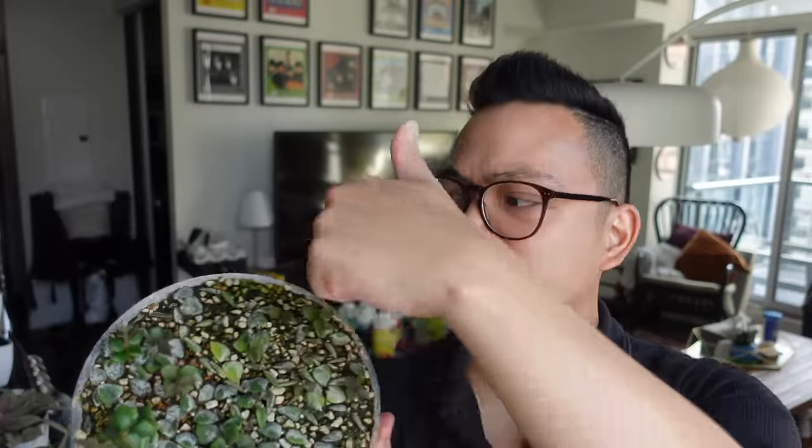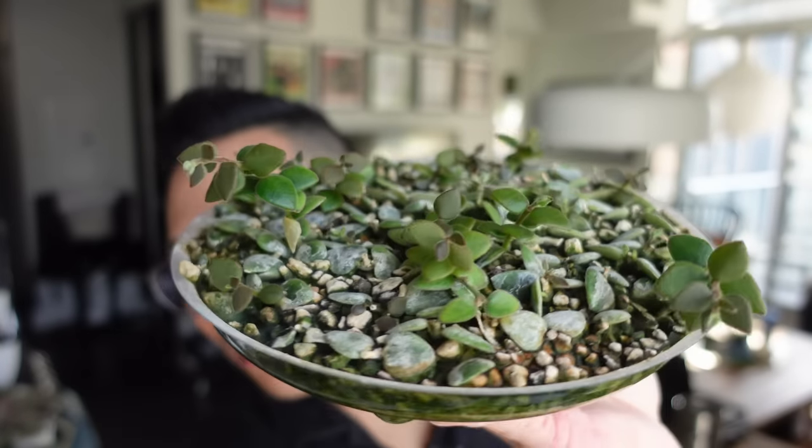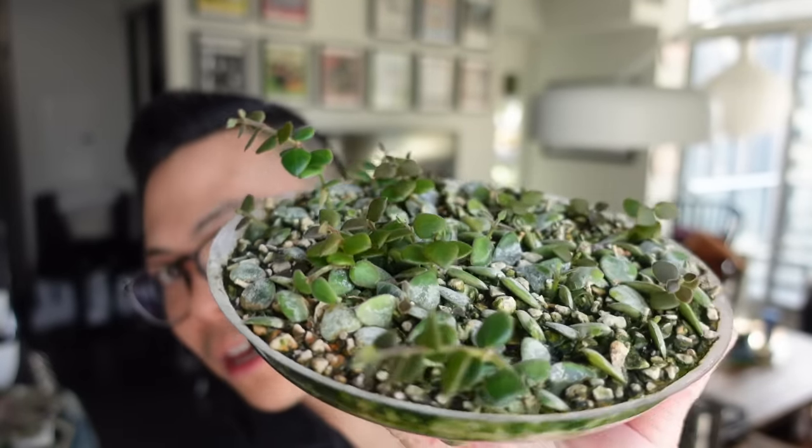I think the last time I showed this, there were some that were dead in this corner, because on my wire shelf, the legs are never even on the wires. And so I think that's why this patch dried out a little bit too much, and then the cuttings died. And then when I rehydrated them, they rotted. But I'm so impressed. I am so impressed with all of this.